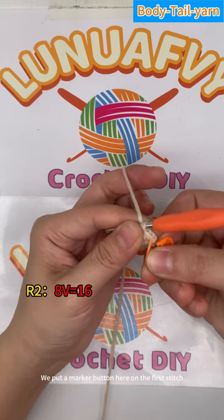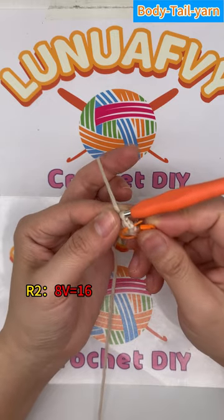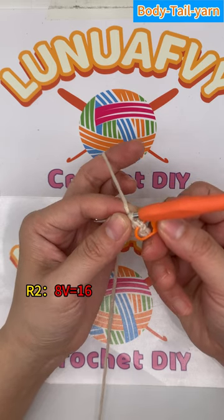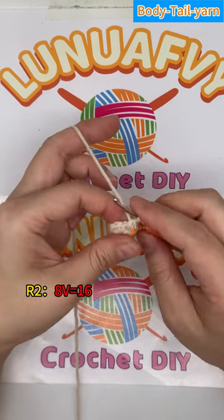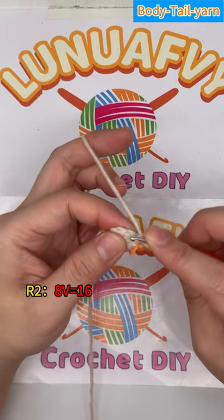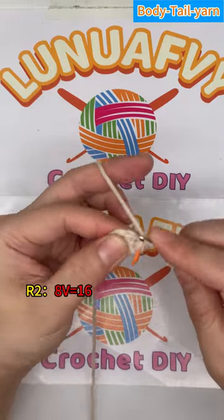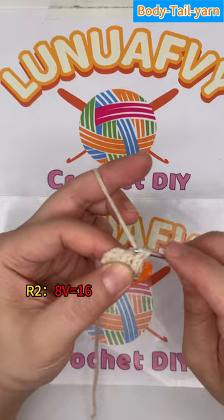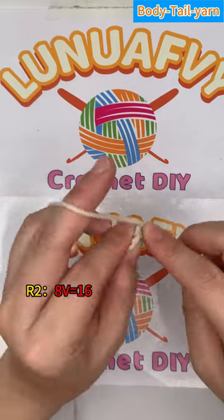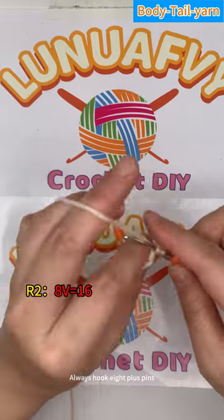We put a marker button here on the first stitch, as the first stitch of the second turn. Then we hook the second plus pin. Add the third needle. Always hook 8 plus pins.